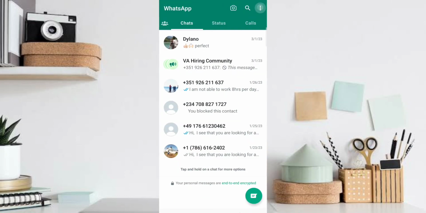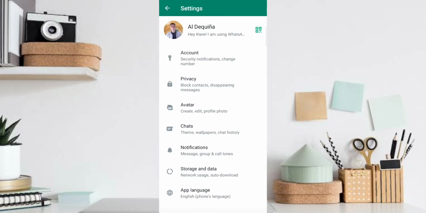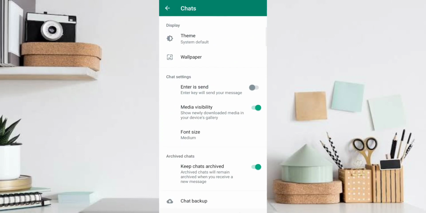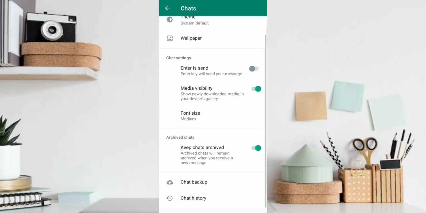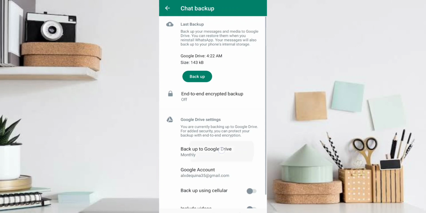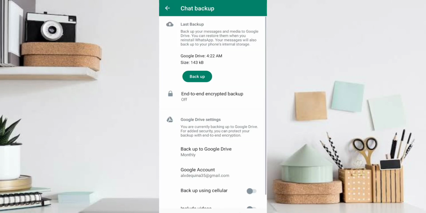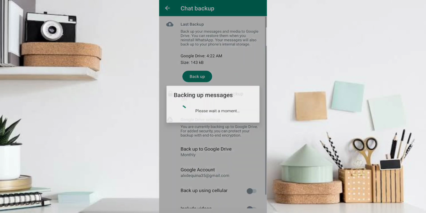What you would do next is go to WhatsApp and go to the settings. Once you're in the settings, go to chats, and you will see here an option chat backup. In chat backup, you will be able to see and download all of the deleted messages as long as it is in the time frame of the backup. You can also adjust the time frame of the backup here.